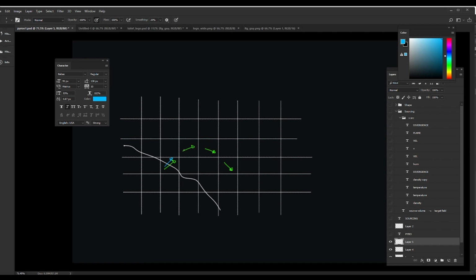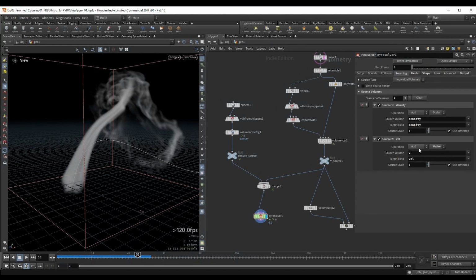And then when our smoke reaches this other vector, this new vector from this voxel, it's going to grab this direction, but it's going to carry over the length from this vector. So the new vector that will get applied is going to look actually something like this. So our smoke is going to be pushed further out than what we want. And the same thing is going to happen when it gets to this vector. We are going to carry over the length of the other vector. So the smoke is going to be pushed even further out every time we are adding new vector values. So we have to keep in mind that this add here has this accumulating nature to it.